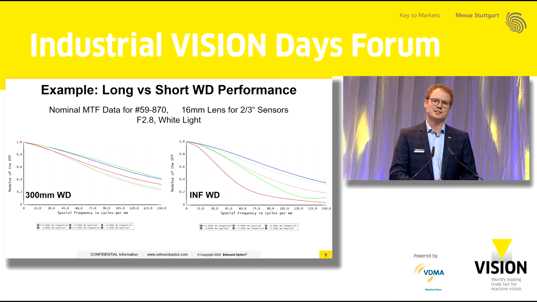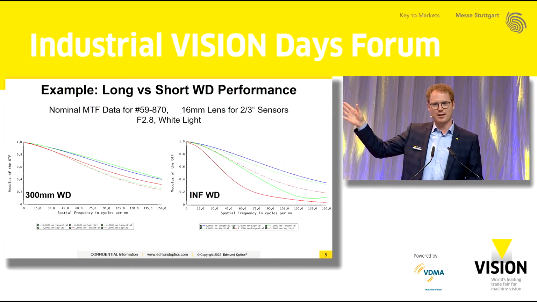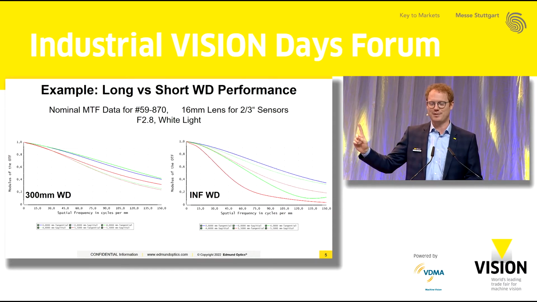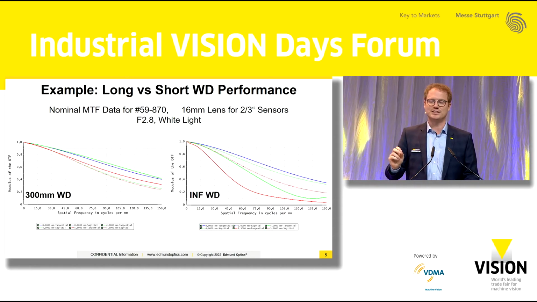I'm not done with my questions. So who's familiar with MTF curves? Okay, so a short introduction to the MTF curve. On the y-axis, you have contrast, right? I guess you're familiar with that, because that's what imaging is all about. So what contrast can you get in your image with a certain given optic at a certain given parameter set? Y is contrast, and X is resolution.